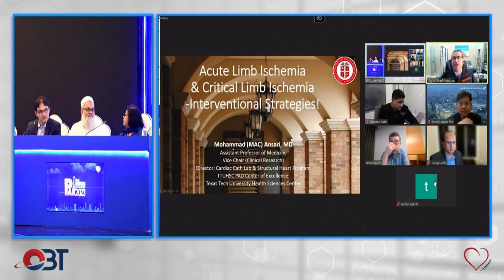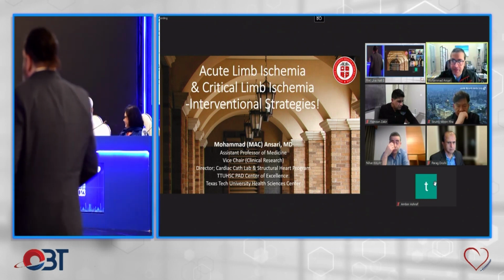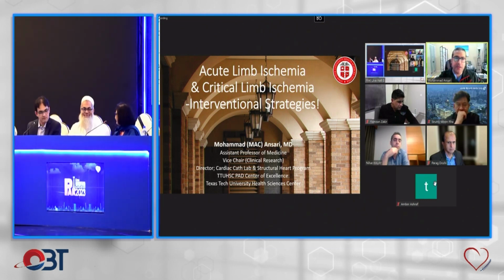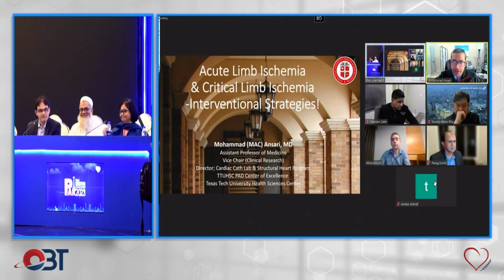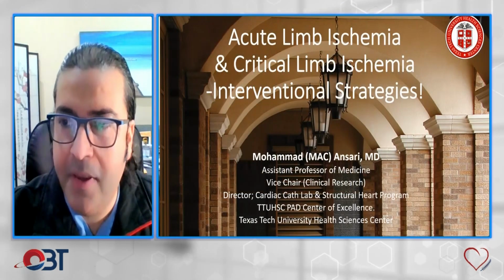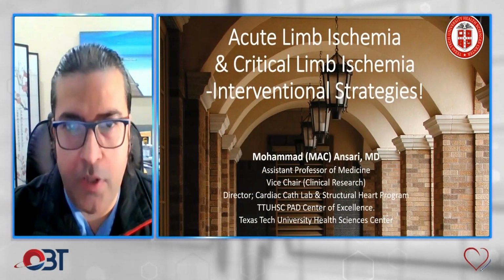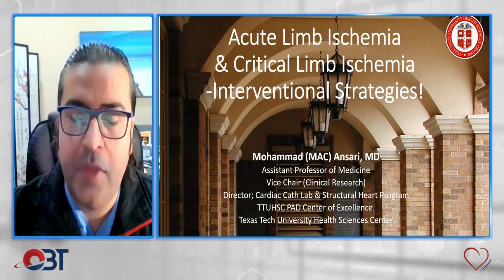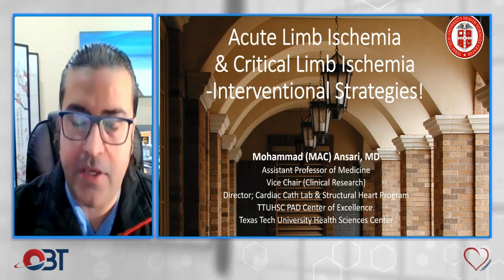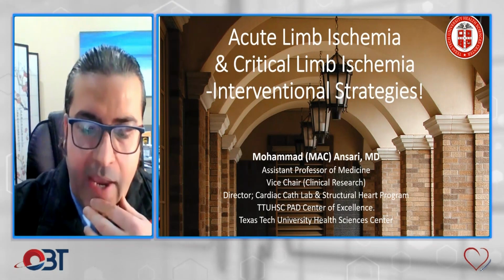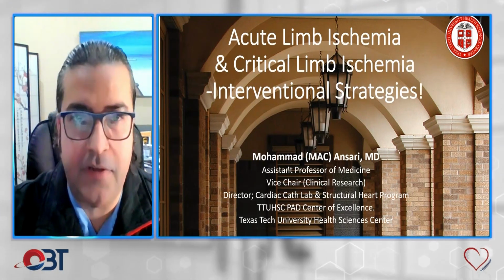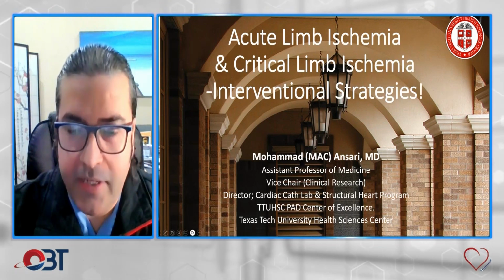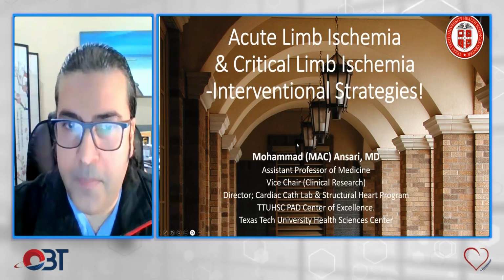So the next two lectures, I've been asked to summarize in 10 minutes: acute limb ischemia and critical limb ischemia. Because both the talks were mine, I decided to make them both together for the sake of time and talk about both acute limb and critical limb ischemia and intervention strategies on a case-based approach. And I was asked to be innovative by Dr. Bashir, and thank you very much for this invitation. So I decided to be innovative.